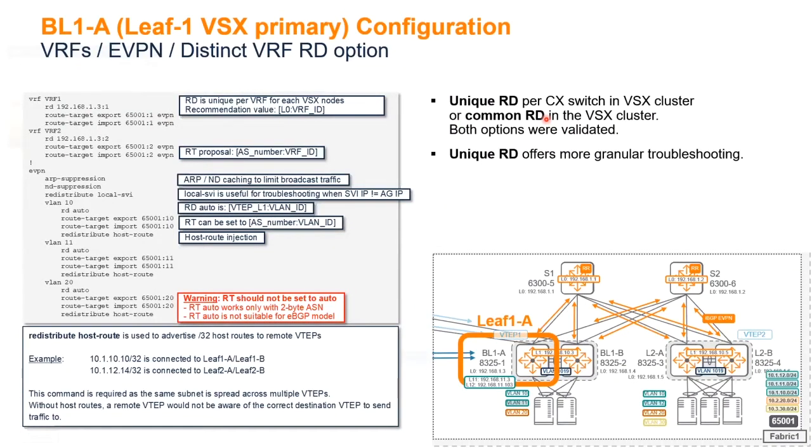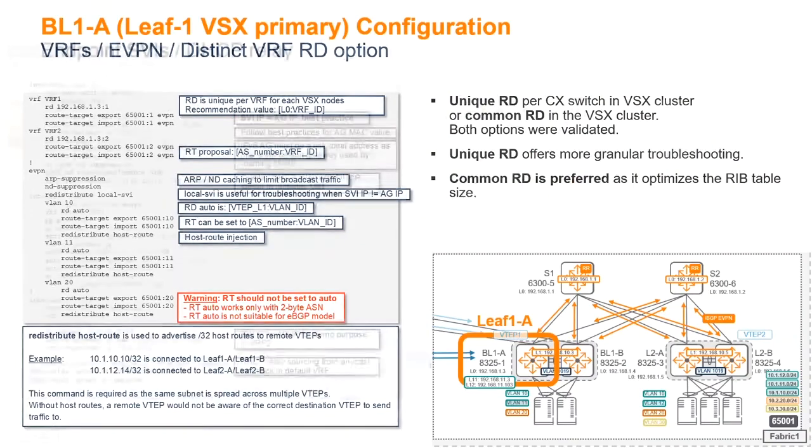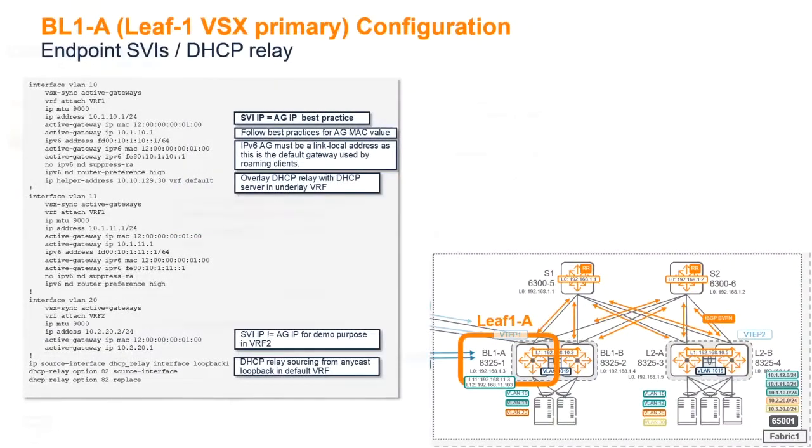There is more granularity for troubleshooting when you use a unique route distinguisher, because you really know which node, is it the primary or the secondary, sending the route. So that's a bit better. However, you will get a lot of routes. For all the layer 3 VNI, you are going to pretty much double the number of routes. So I would say, prefer to have a common route distinguisher. We stick to the previous recommendation, but think that nothing prevents the customer from using a unique route distinguisher. And I discuss with customers that actually prefer to use that one. So just to be aware of that. Oops, sorry, going a bit fast.